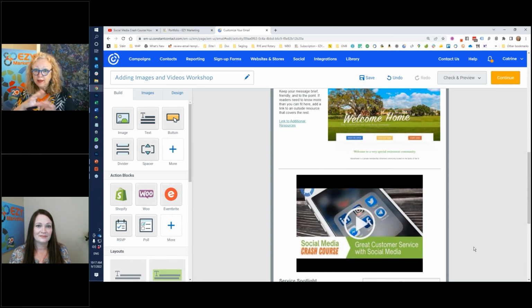In Constant Contact, all the images you have in here are not attached to the email. They are always hosted somewhere, usually on the Constant Contact server in the library, but they can also be set if you are directing it, for example, to your website.